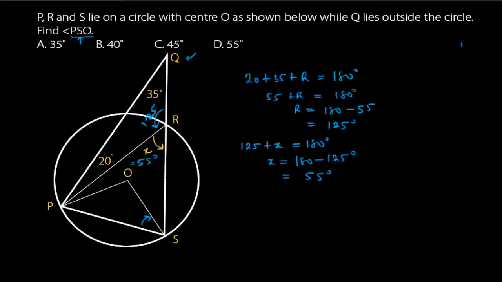Now I'm done with that, but my aim is still to come here. I want to find this missing angle. You can see I begin to solve the whole thing like a puzzle. I've gotten 125 degrees, I've gotten 55 degrees, but how then do I find this missing information? So I need to get to this triangle POS. If I can get to this triangle POS, then the problem is going to look simpler. Before I move on to the next step, I want to explain some things to you.